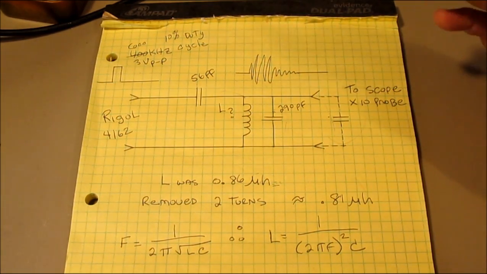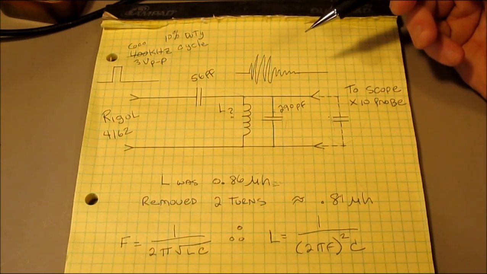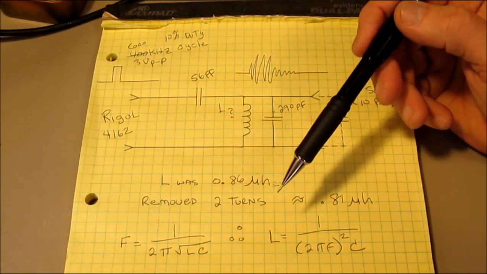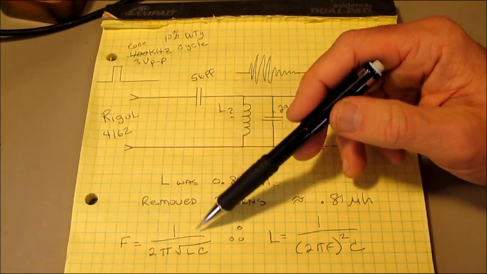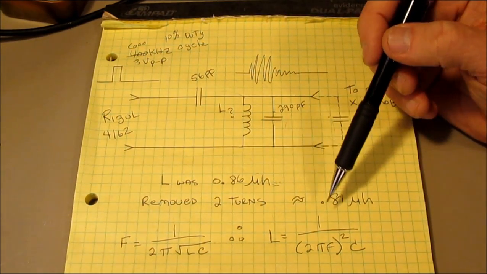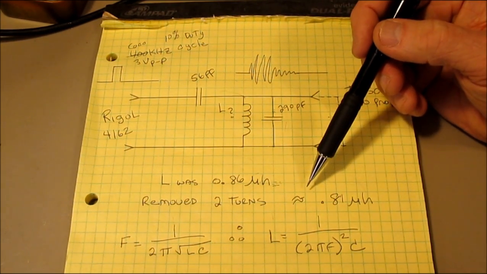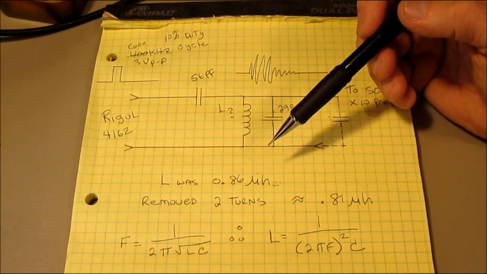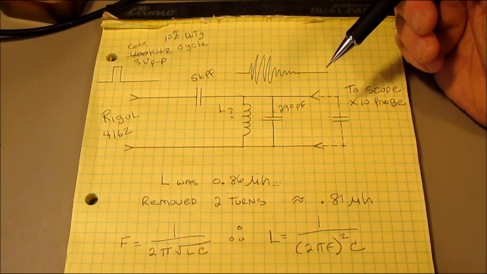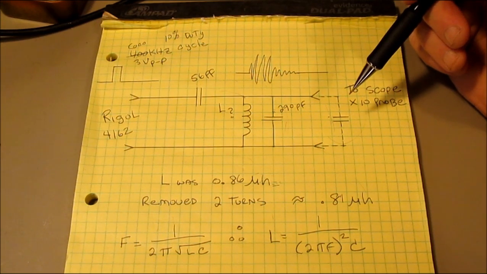Now keep in mind, all this is to some degree an approximation, but it'll definitely get you in the ballpark. And then the formulas you use for that are going to be, well, the formula for resonant frequency, which is 1 over 2 pi square root of LC, which would be the inductor and the capacitor. And then you can solve that for L, which is 1 over (2 pi F) squared times C. It's much easier to use an app or a web page that has a calculator on it, unless you really feel inclined to actually do the math. That's fine too, of course. So that's kind of what we have for the setup and what we're going to do.